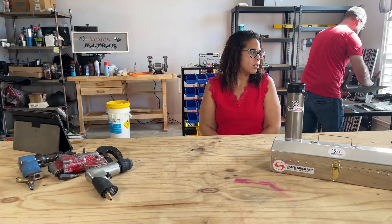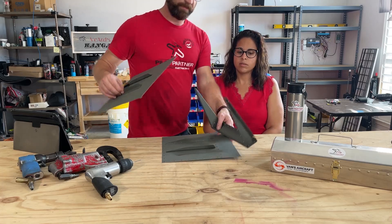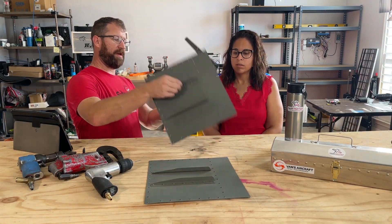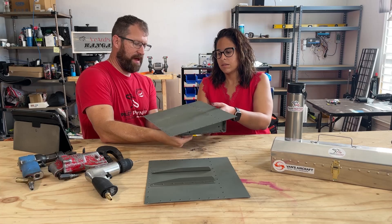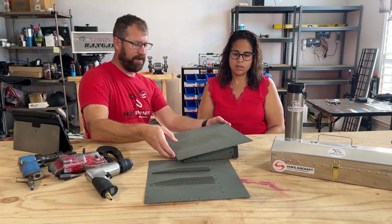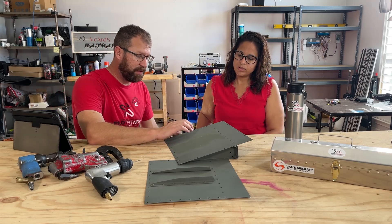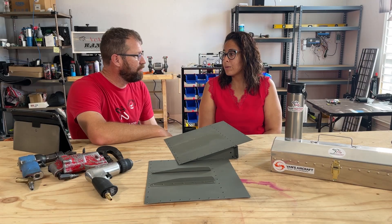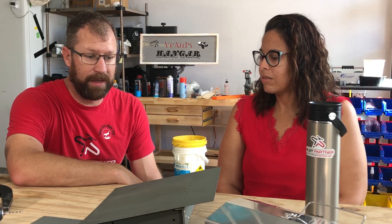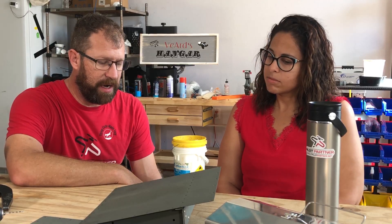We've built our practice toolkit number one, and we are in progress on practice kit number two. All we have left to do is kind of finish it up — this will look like an airplane wing at some point. We're probably doing this completely backwards at this point, but it will look like an airplane wing here shortly after we drive some rivets and bend some metal. As you can see, we've been experimenting with priming to see what priming is all about. We still haven't decided our priming strategy for the full kit, but we're going to be making that decision pretty soon. This was done with rattle-can primer from Home Depot, and honestly I think that's a pretty good path — it's coming out nice.